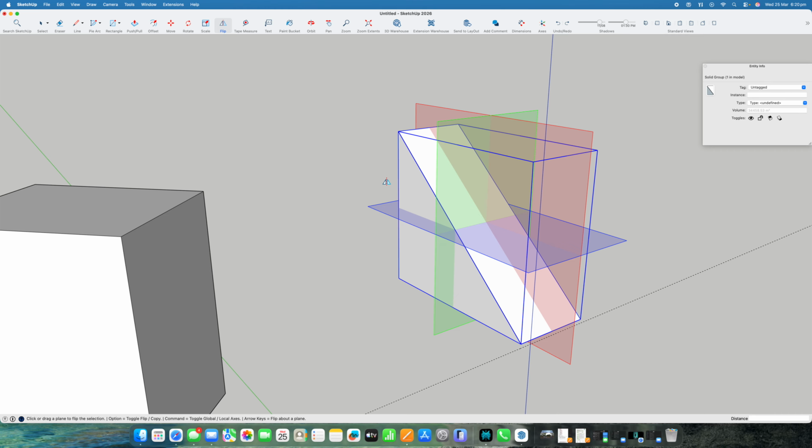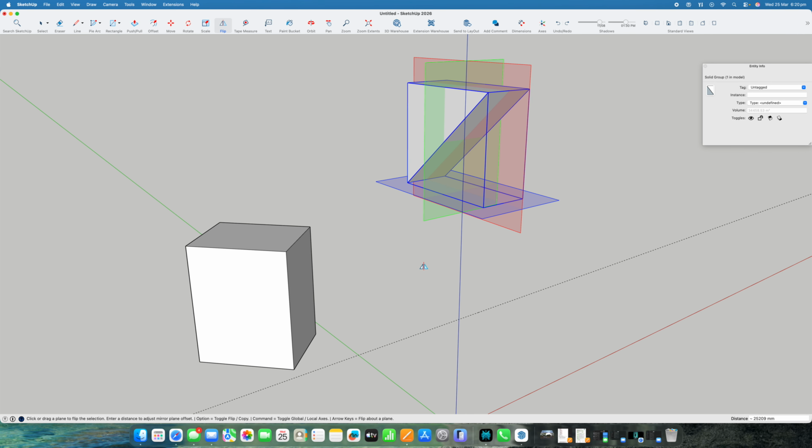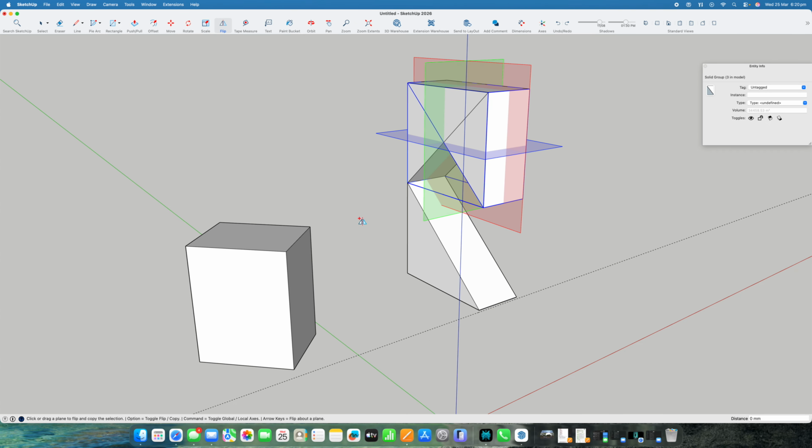Let's say I want to mirror it, but I want to mirror it from this point. I can click and drag this one up to here, and then it'll mirror, flip it up to here. If I use my Option key, you see there's a little plus there, I will copy a mirrored version. So see for instance it's still flipped there. I want to click on that one and I've copied. So now there's two, the original one plus that one.